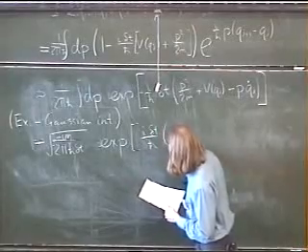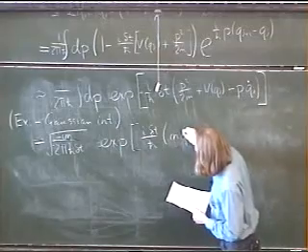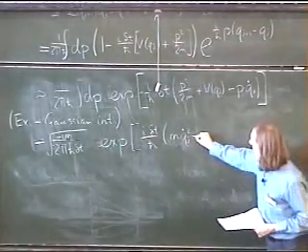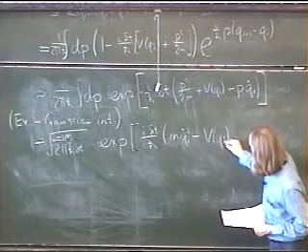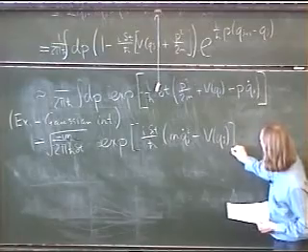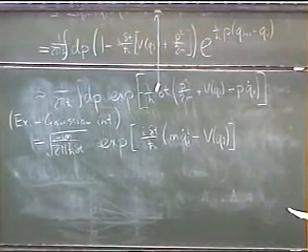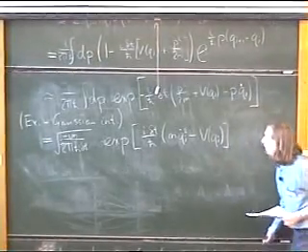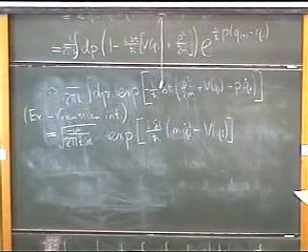Over h bar. And now what comes out here is m q dot j squared minus V of q j. Okay, so how you do that is completely explained on a handout you'll get. It's a good exercise just to work through, to understand the handout and make sure you agree with this and see where it comes from.